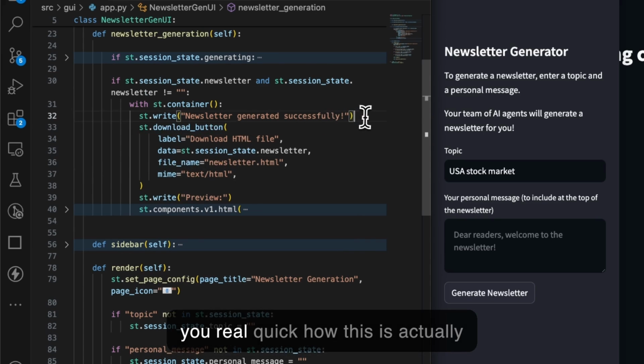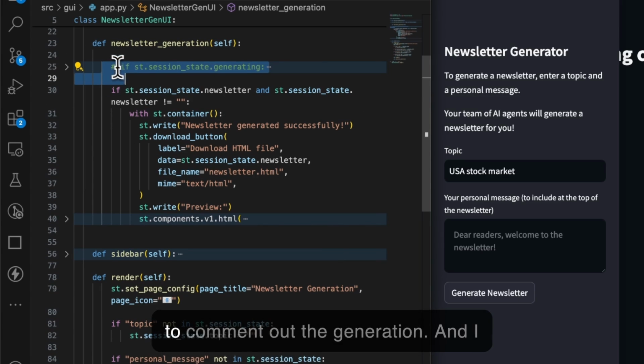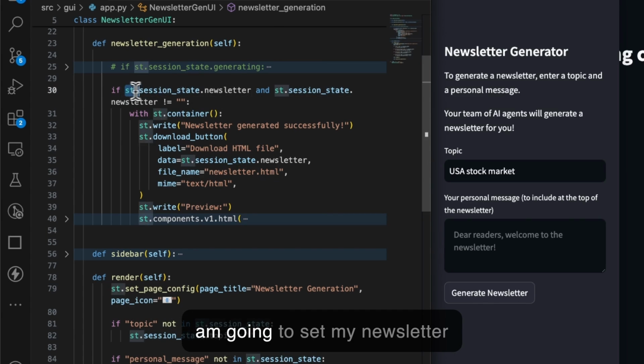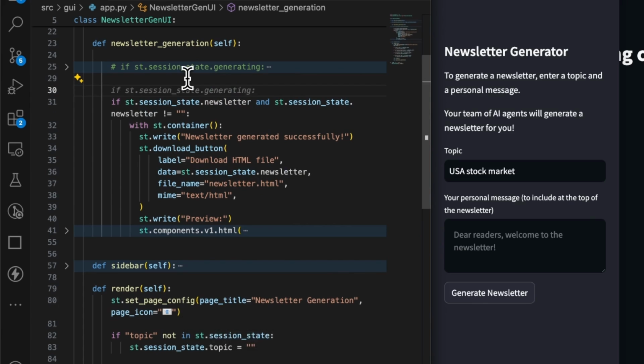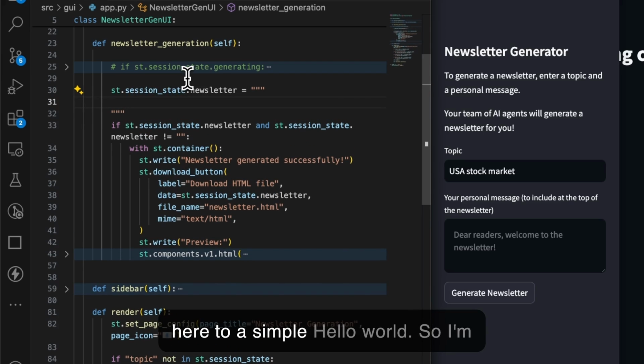To show you real quick how this is actually working, I'm just going to do this without the generation. So I'm going to comment out the generation, and I am going to set my newsletter variable right here to a simple hello world.